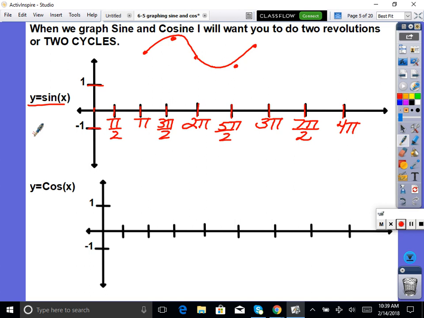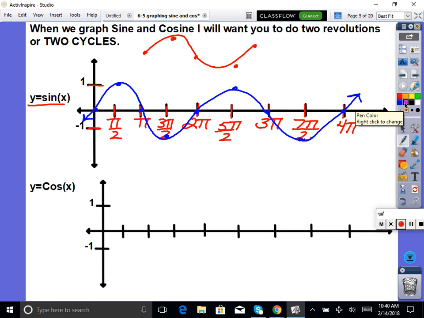So now we'd say, okay, sine's pattern goes 0, max, 0, min, 0. Go again. 0, max, 0, min, 0. And now I've graphed 2 full cycles for sine. Is anyone going to be mad if I just go ahead and graph cosine on that same graph, since that's going to be the same labels, right? Just graph cosine up here? Okay, I'm going to do that.